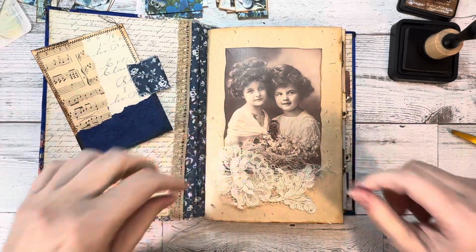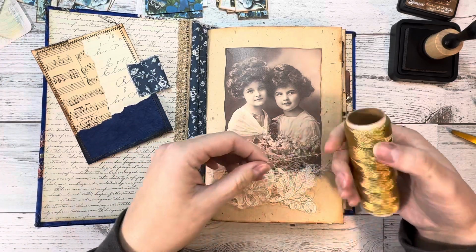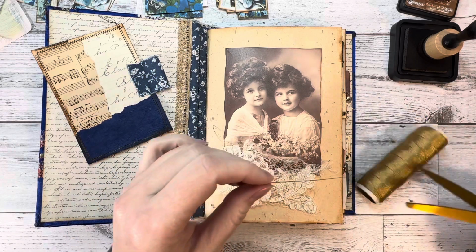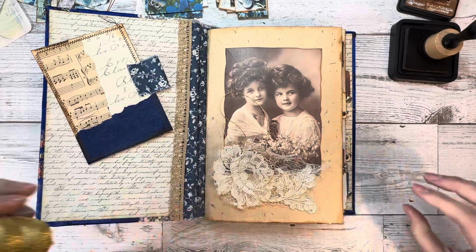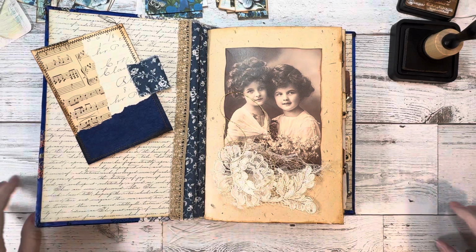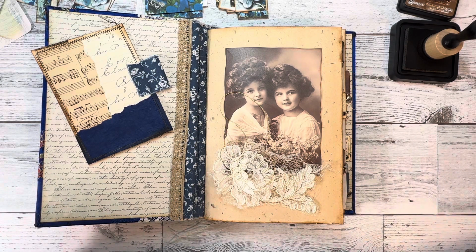And I have this gold thread, and I was thinking if I could loop a little bit of it in and out, like maybe that would be pretty. We'll see. I'll show you how I do that. And let me see here. I feel like I have, oh, here they are.